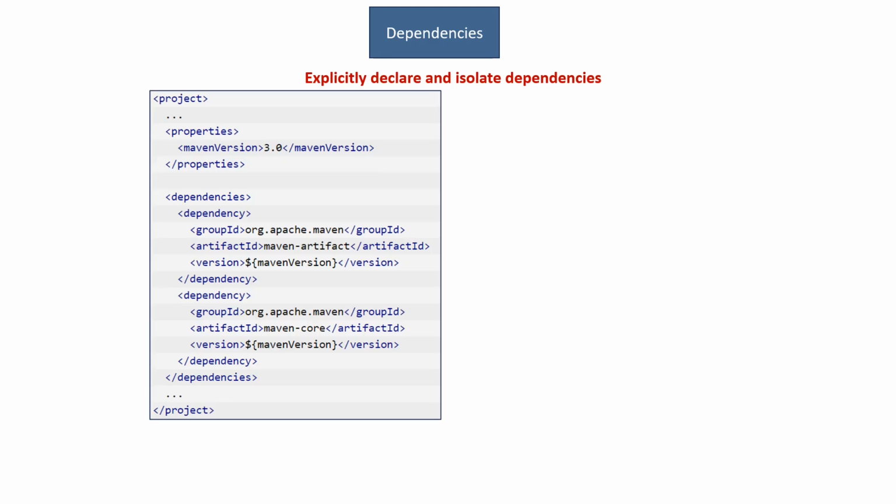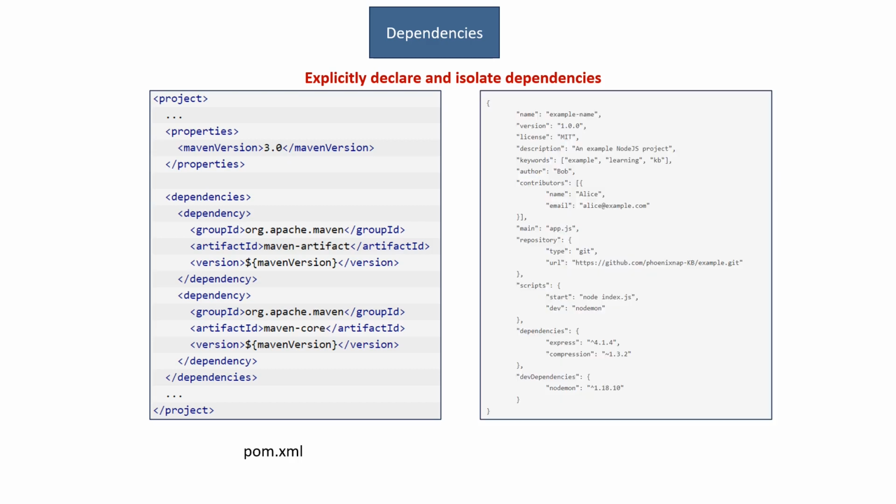The second point we have is dependencies. Every application has dependencies. For example, in Java we have the pom.xml, which declares multiple dependencies like jars which are required for the application to run. Similarly, we have the package.json for Angular. Basically, whatever dependencies we require to run or build our application, we must declare them separately.